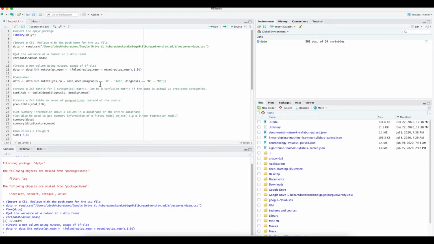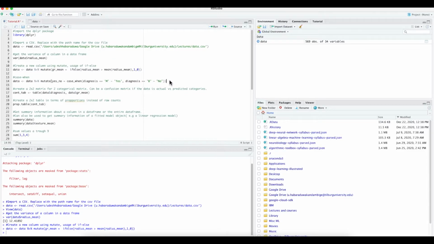So for each row, if the diagnosis is M, then populate the yes no column with yes, and if the diagnosis is B, populate that row with no, right? So this is like the assignment. This is the comparison, checking if diagnosis equals M, and if this is the case, then set it to yes. If it's B, set it to no. It's very similar to this.